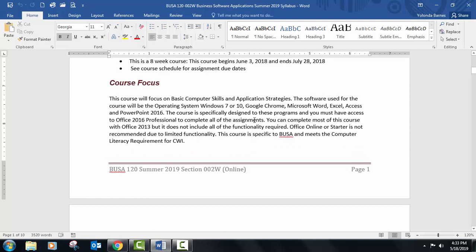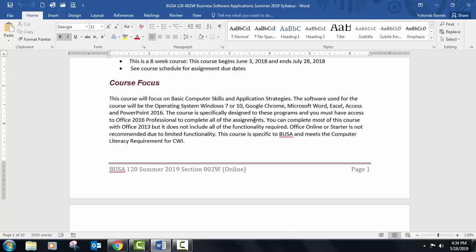We're going to be using Microsoft Office products. You're going to need Office 2016. Please note that I know that 2019 is out as of this past April. I just have not heard if 2019 homework can be submitted for the 2016. I don't even think that I would try that. If you have 2013, please update to 2016.